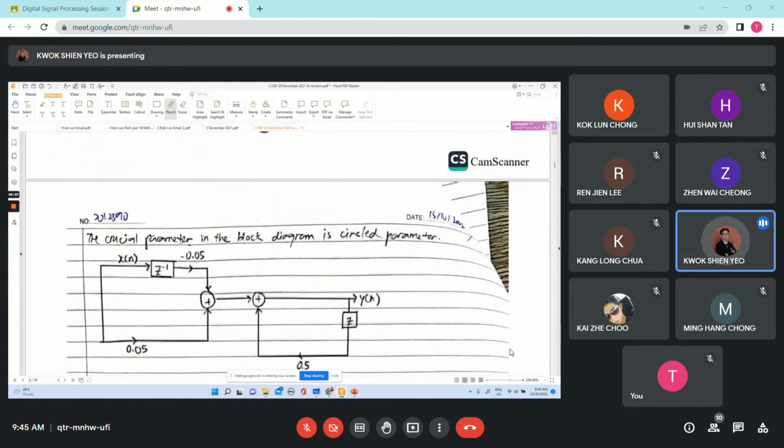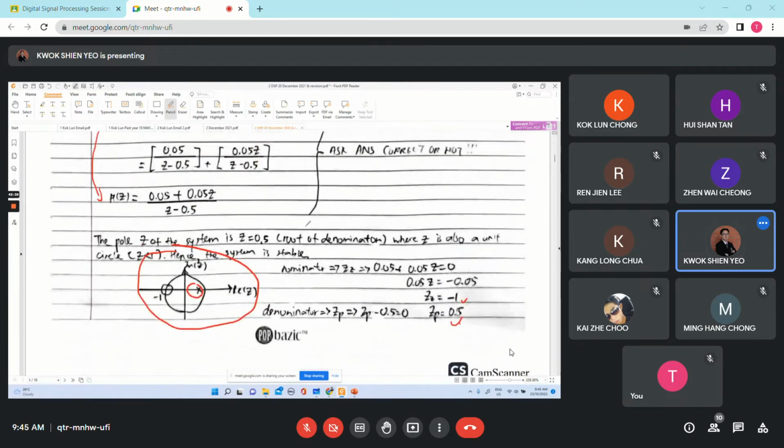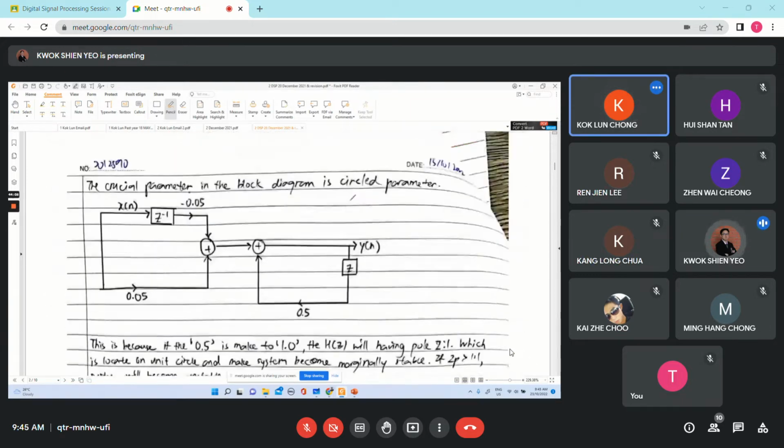Then you say, okay, the system is stable. Yeah, it is stable. And you also say Z is within the unit circle. So this question is also all right. The idea here, I can see that if the pole is within the unit circle, then the system is stable. And you show all the possible roots for the numerator and denominator. So that's all right. So it should be full marks.